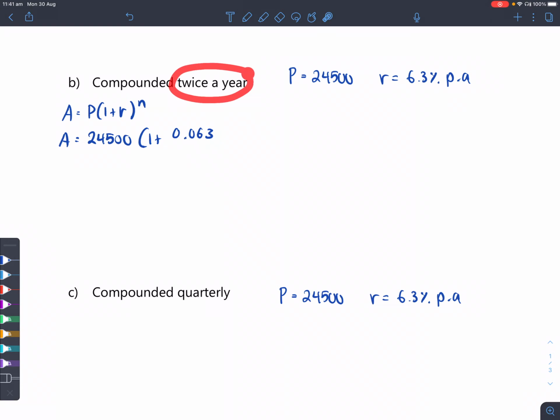But because we're compounding twice a year, what that means is that the bank would multiply this value by some decimal here, and it will raise the value by some percentage twice a year. So in the first half of the year, it would raise this amount, and it would turn into some value that's bigger than this. And then after that, it's going to do it again. So how this works is that this is going to divide by 2 because you want a half yearly rate. So you're going to divide this by 2.